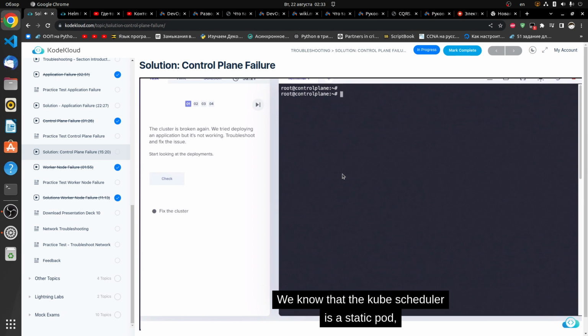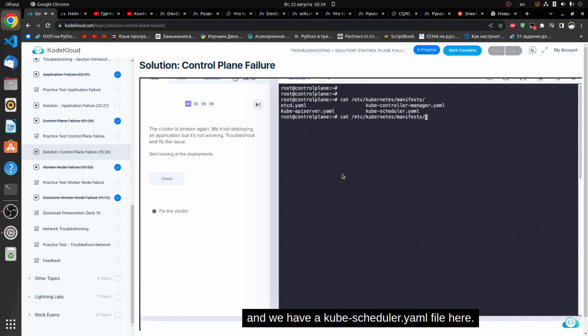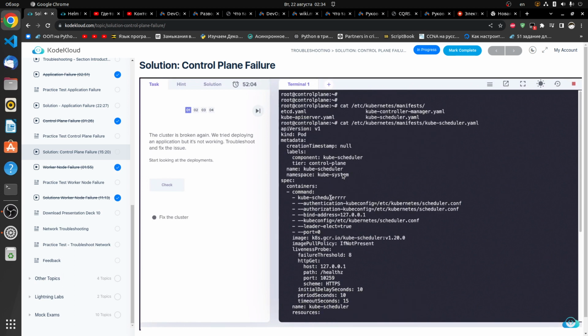So we know that the kube-scheduler is a static pod. So the file is in /etc/kubernetes/manifests, and we have the kube-scheduler.yaml file here. So this is the manifest file for kube-scheduler, and within that there's a wrong command.